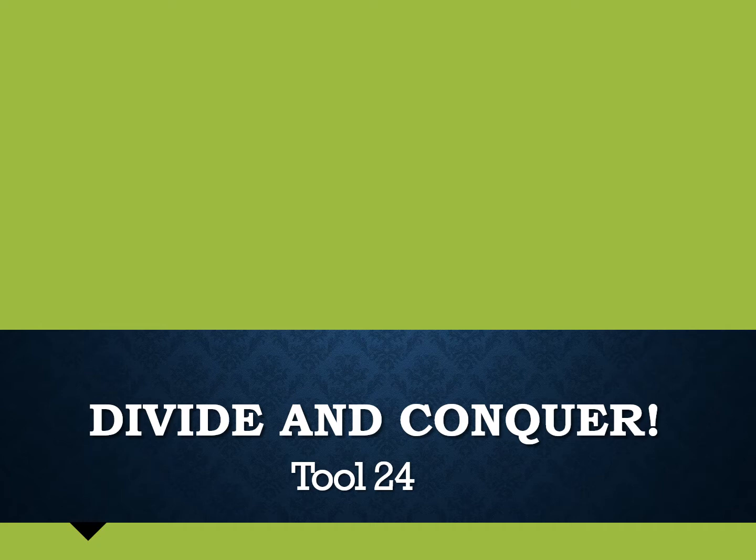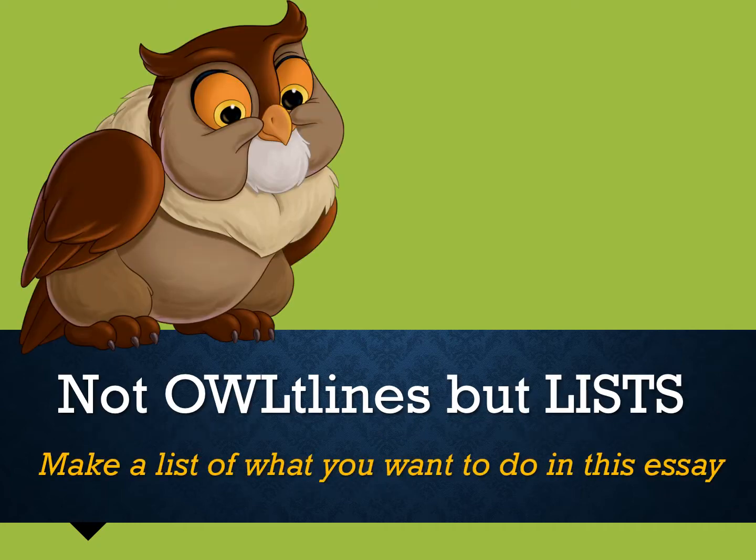And I think of this tool as a tool that enables us to divide and conquer any writing assignment that comes against us. So what this is very simple. The principle is that professional writers do not use outlines, they use lists. And so they would make a list of what they want to do in an essay. But there's a catch to this.